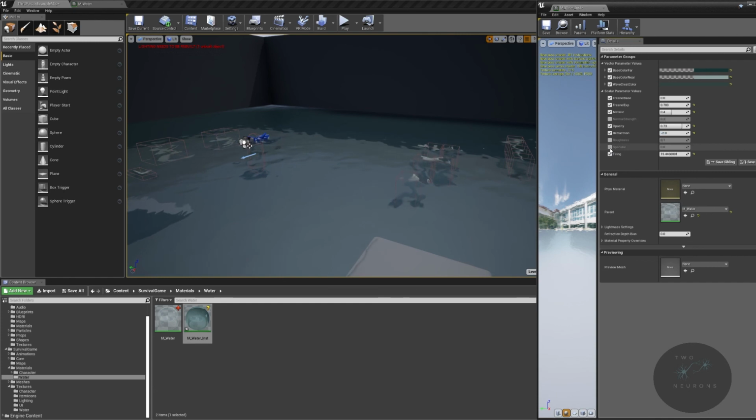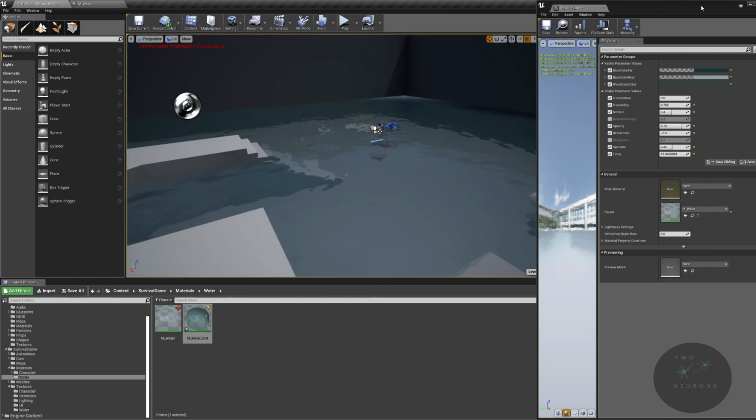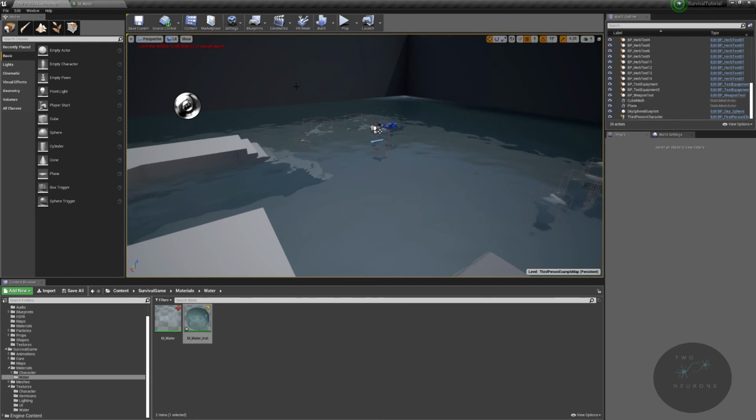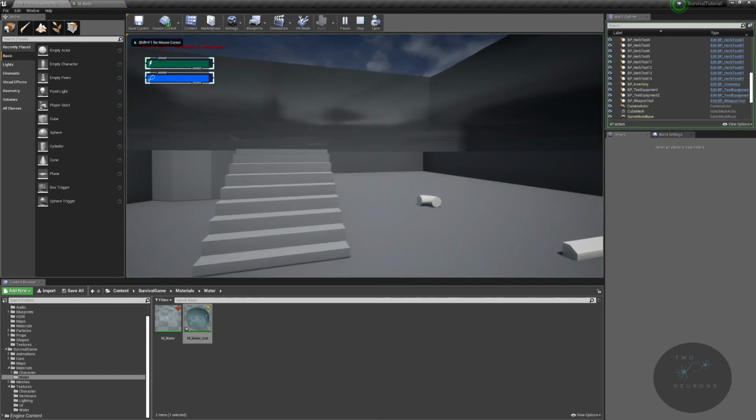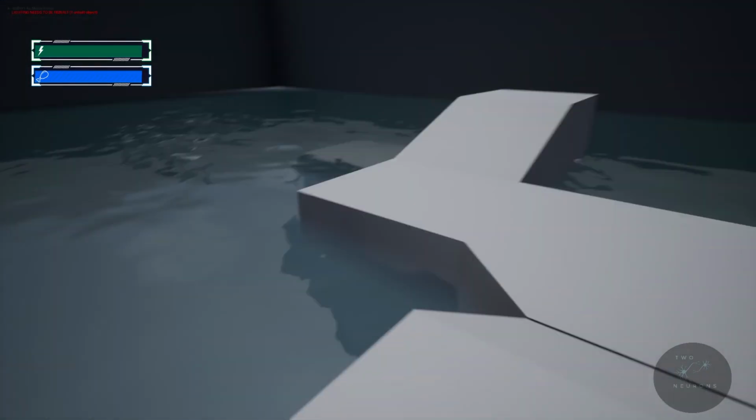Our specular, let's play with this for a bit. You can kind of see a bit of a lighting difference. And this is a bit subtle, so I'm going to go to 4.42. And we've taken care of our tiling. So that takes us through setting up the base of our water. We will be updating this as we move forward. But that said, we now have a base sort of color and watering system.